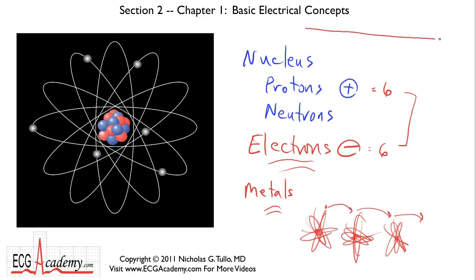Imagine a wire, a copper wire, and what happens is if you shove a bunch of electrons in one end of the copper wire, it pushes all the electrons along the way, and other electrons come out the other end. And so the movement of electrons along this wire is known as electricity. Okay, that's the most basic concept of what electricity is.